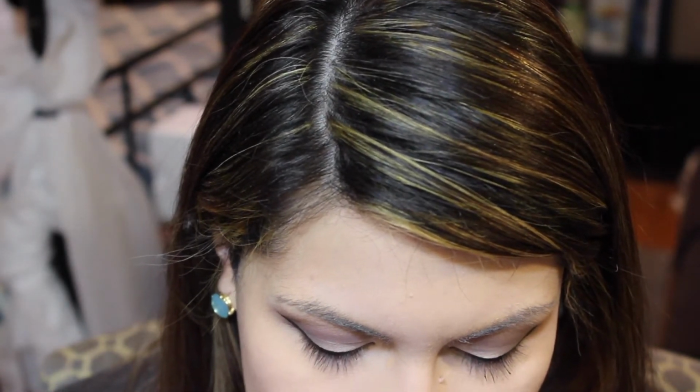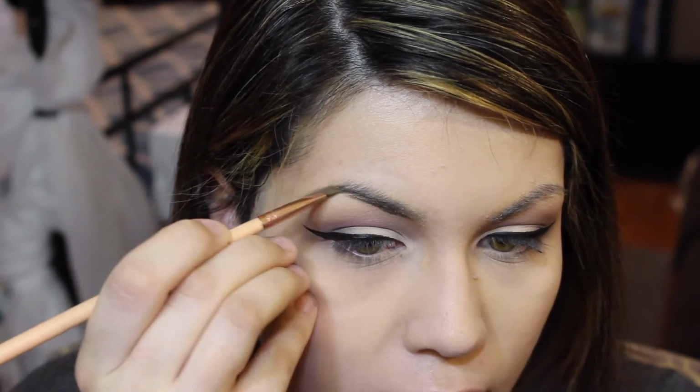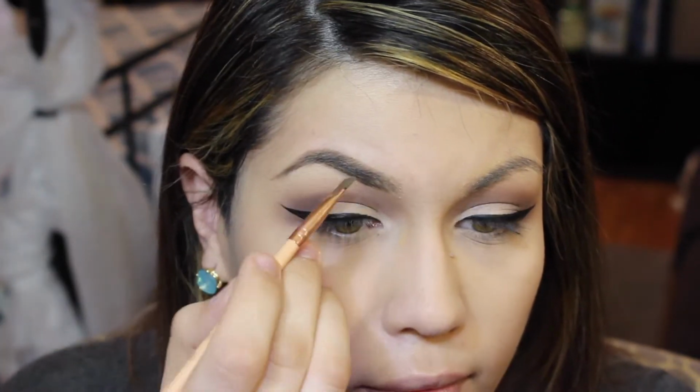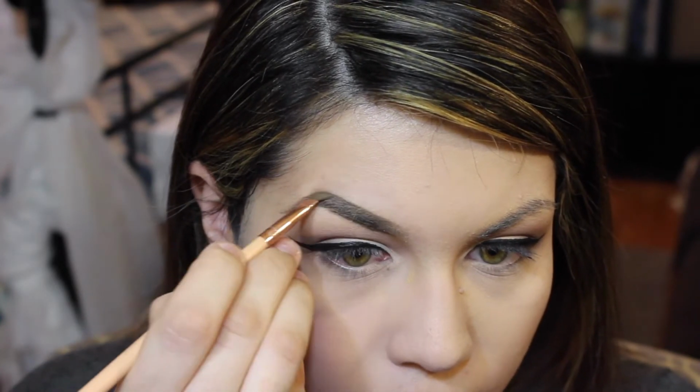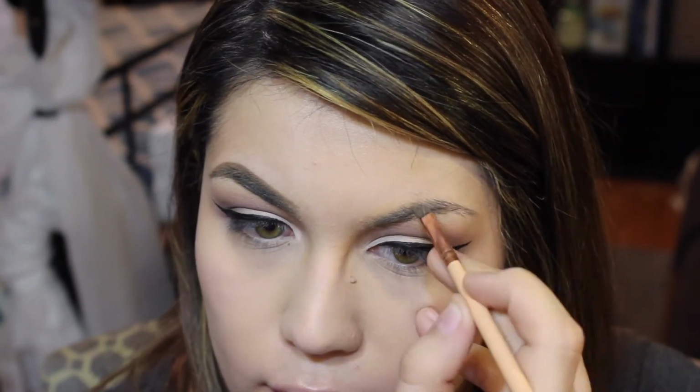So while my eyeliner is drying, I'm going to move on to my brows. For my brows, I'm going to be using the NYX Tame and Frame pomade in the shade Brunette. I'm going to take it on the back of my hand just to kind of warm up the product because it's getting a little dried out. So this product is kind of dried out. I've had it for a while now.